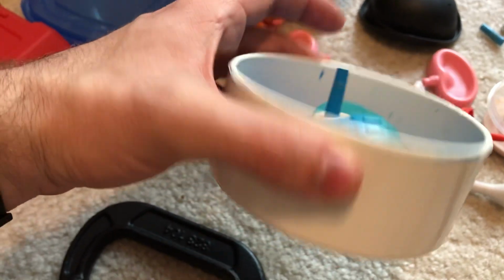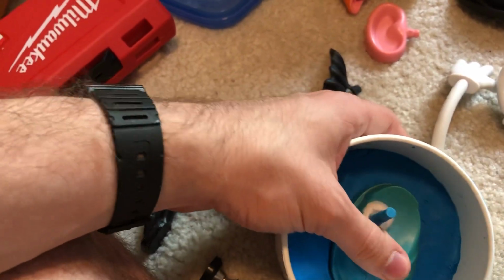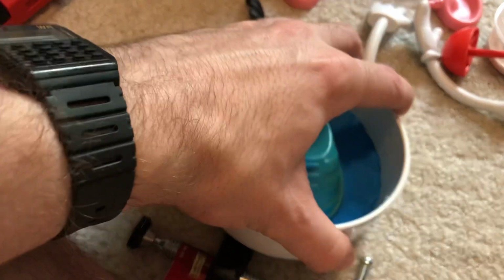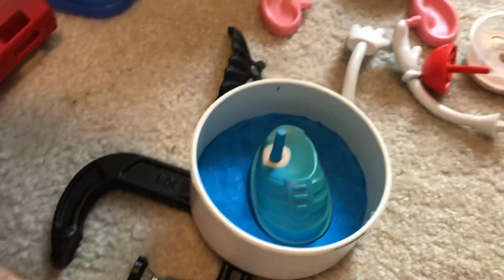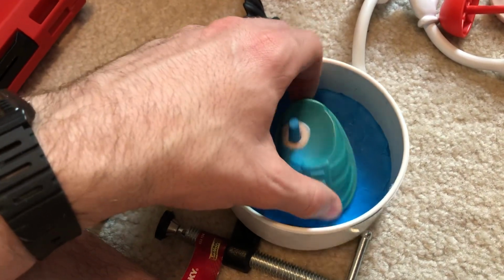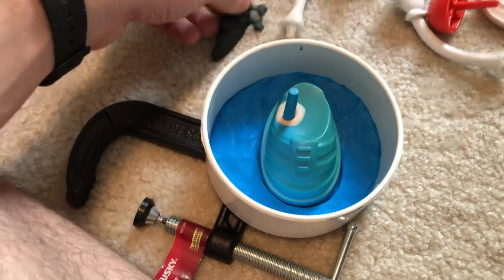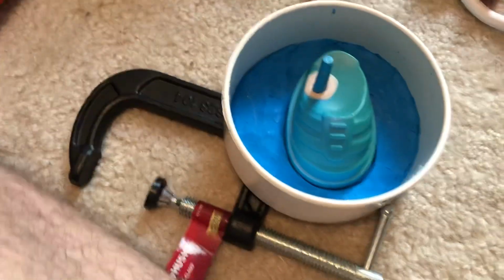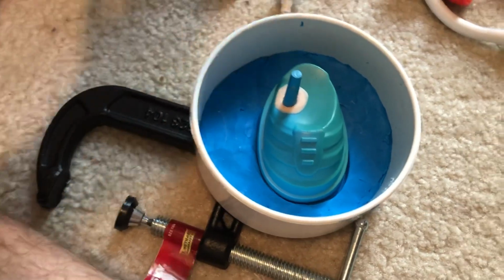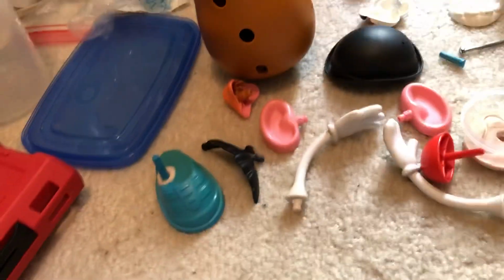But when doing this, it can't be an object like this where it's got this kind of funky shape. It has to be straight. It can't be slanted going down it, or else your mold doesn't work, or at least from what I can tell, it's not going to work. So for the shoes, I might still stick with these pipes, but I have to figure out how to make a two-part mold. I'd like to preserve as much of my mold making stuff as I can, but if it comes down to it, I'll just use pipe pieces like that again.